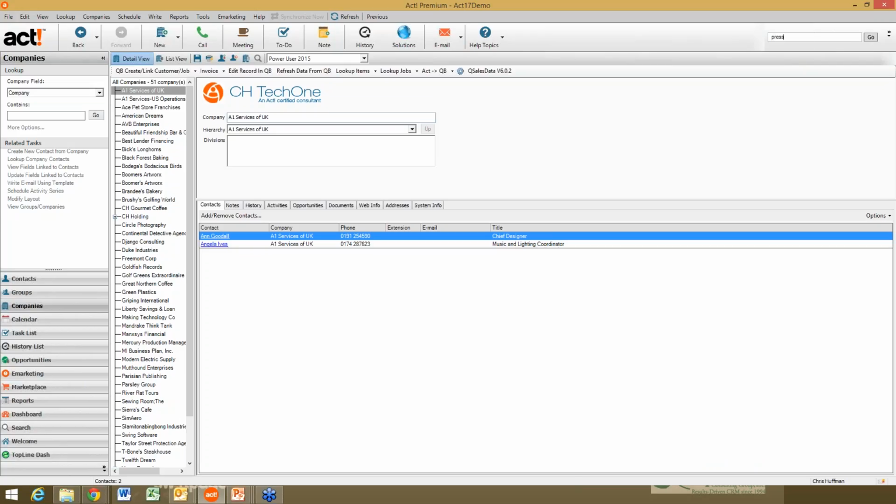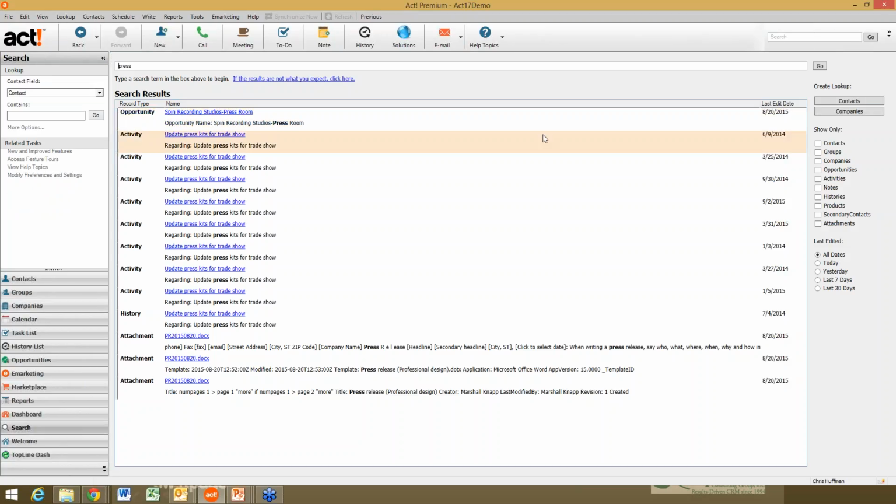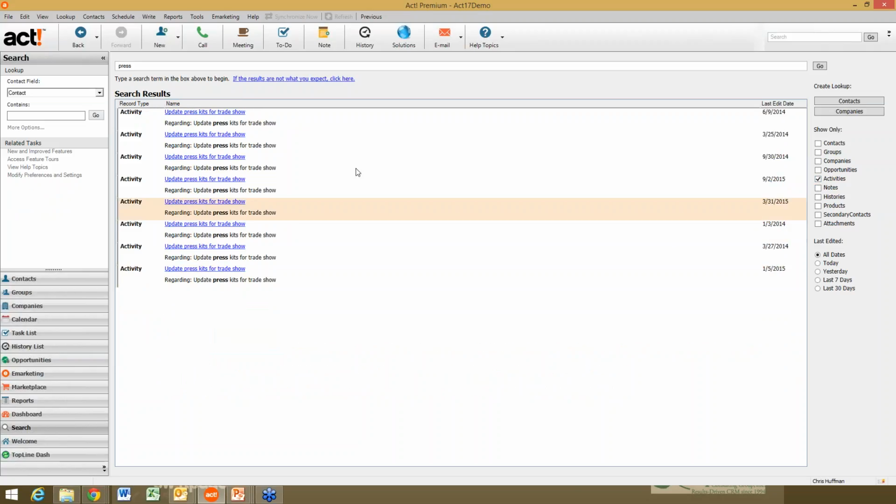So if I search something like "press," which is part of one of the examples that we did, I can search that, and then I can actually filter my results over here to just particular types of items. It doesn't look like there are any notes that actually have that in there, so notes isn't a great example for me at this point, but if I wanted to filter that to something like activities only, I can do that very easily. And obviously you could do notes, but only if there were results in notes.